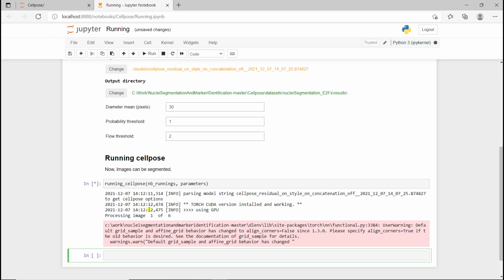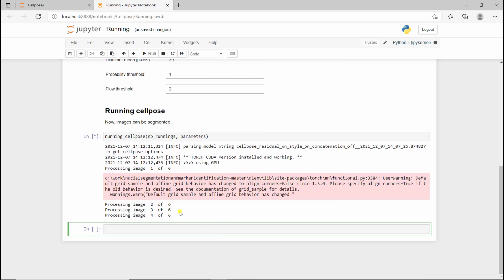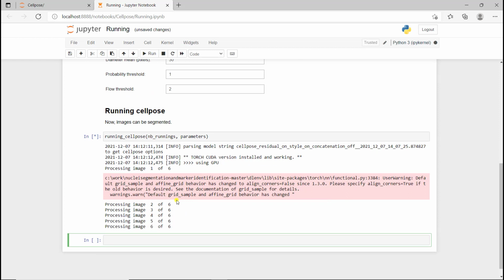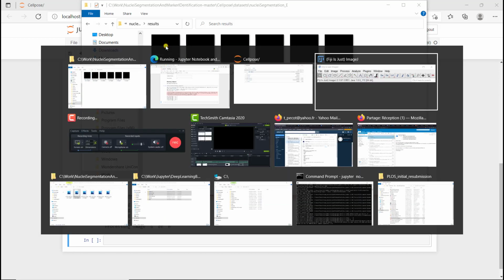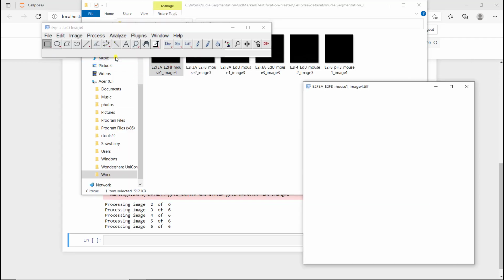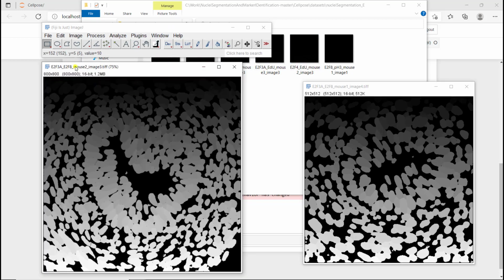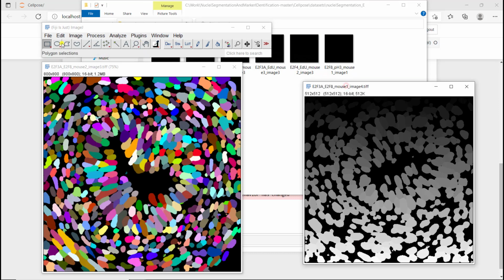And now we can process them, so it tells you it's doing the first one and then the second and so on. So it's a little bit longer, for example, than StarDist, just because you have to do the inverse transformation from flows to mask, but still it's pretty fast. And we can look at the results now. So if I open in Fiji, that's for a confocal image, that's for a wide field image. We can use Glasbey on Dark for both of them to better visualize nuclei.